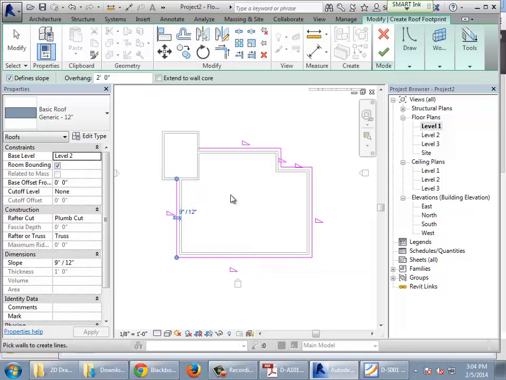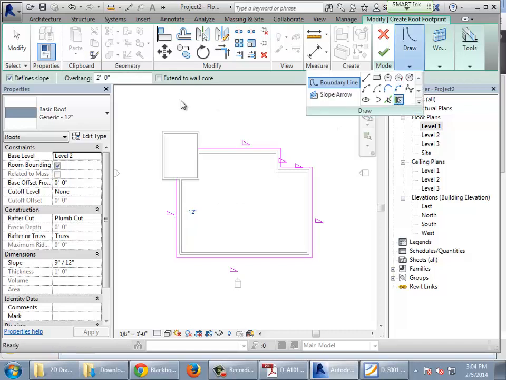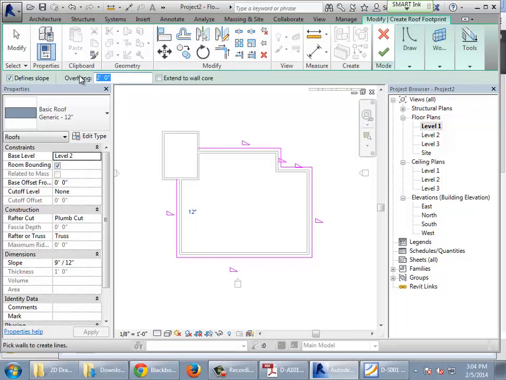Okay. When I get back over here around the tower, though, I'm not going to slope up from there because really the tower intersects and comes up through the roof here. So I'll do it a little bit differently over there. I'll still pick walls, but for these little sections, I'm going to put a 0 in there because I don't want an overhang, and I want it to be right up against the edge of those.